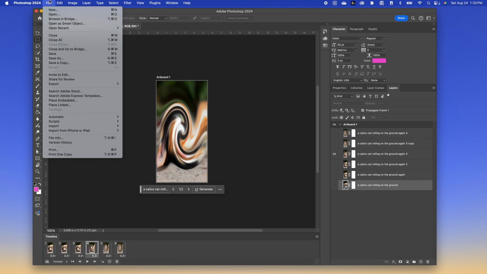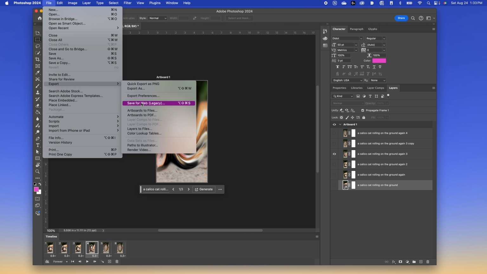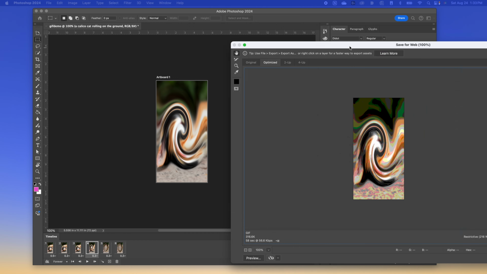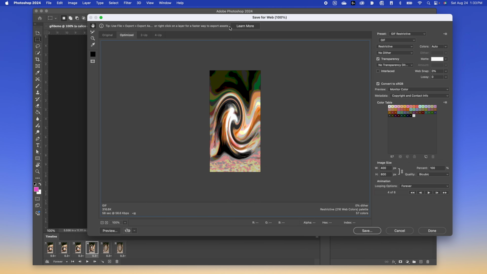So now when we export, we go File, Export, Save for Web. That brought up this Save for Web window here, and there are a couple of different options. Notice how the GIF restrictive has a limited number of colors, which you can tell by the color banding here.